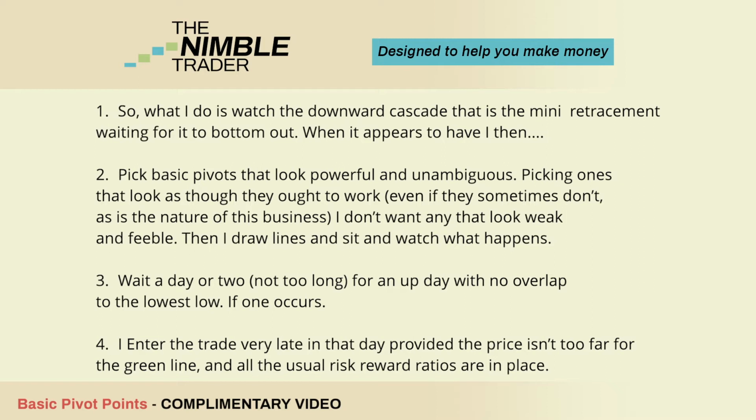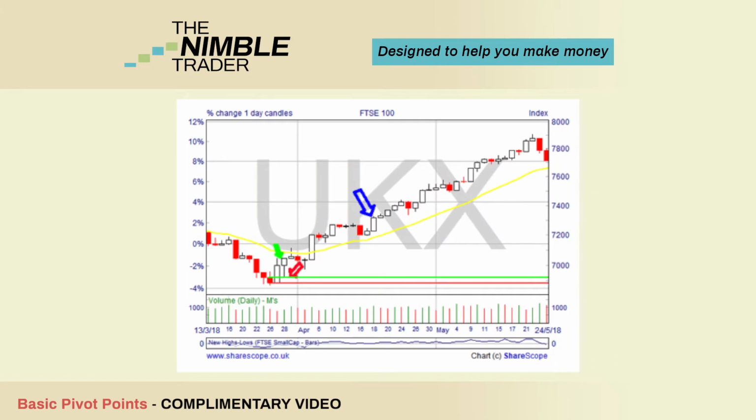And obviously I have to make sure that there's a decent risk-reward ratio in. I don't want to be having too much downside risk. In this example, the stop loss position would be just below the green line. Okay, so looking at the chart, the little green arrow marks the entry point, and the red arrow, which is coming down to the green line, about 125 points or thereabouts below the entry, indicates where the stop will be. I put it just below the green line.